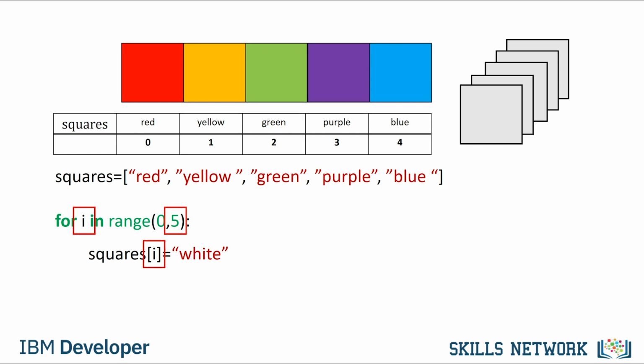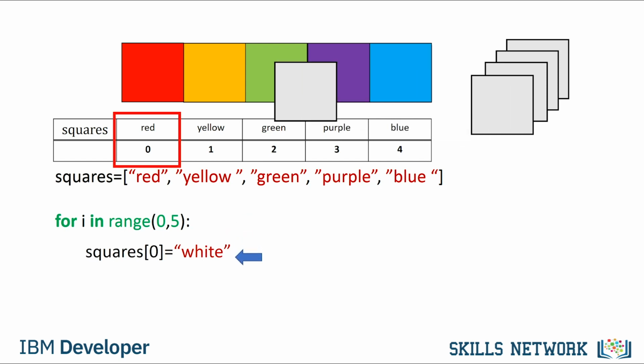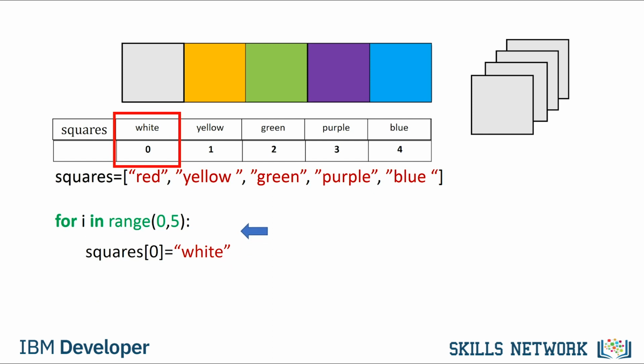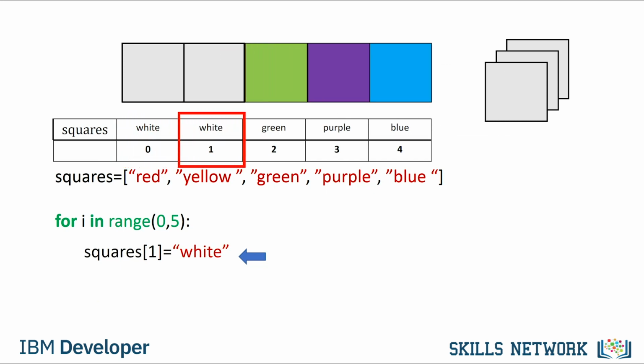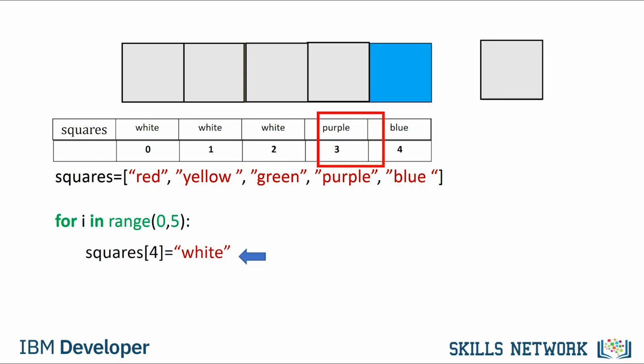However, the value of i is incremented by 1 each time. In this segment, we change the ith element of the list to the string white. The value of i is set to 0. Each iteration of the loop starts at the beginning of the indent. We then run everything in the indent. The first element in the list is set to white. We then go to the start of the indent and progress down each line. When we reach the line to change the value of the list, we set the value of index 1 to white. The value of i increases by 1. We repeat the process for index 2. The process continues for the next index until we have reached the final element.